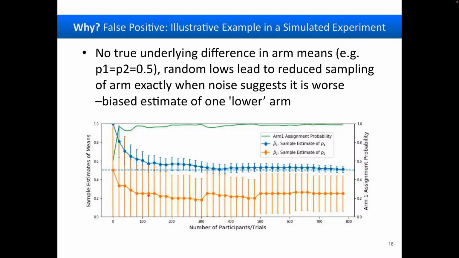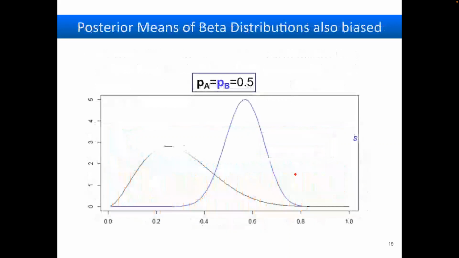Is it clear to people what's going on there? That the random lows you don't recover from in the long run, even with an infinite amount of data, because you get more and more sure when the standard error gets tight here compared to that. And so it happens about 30% of the time, compared to 5% with uniform random. Now, of course, if you look at the posterior means in the beta distributions, well, they're also biased, because for this case the sample mean is going to be the posterior mean.